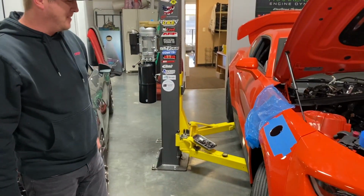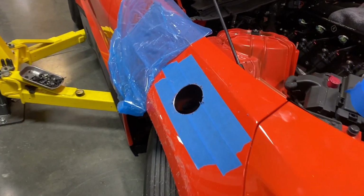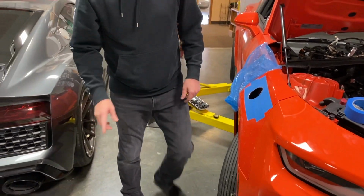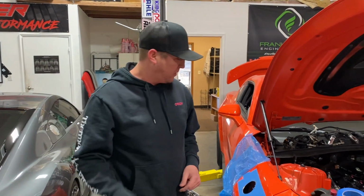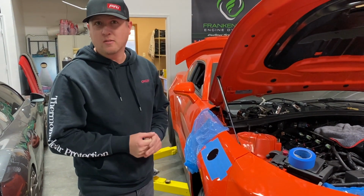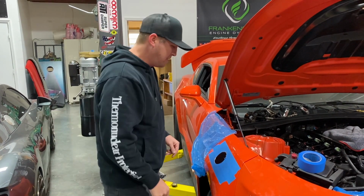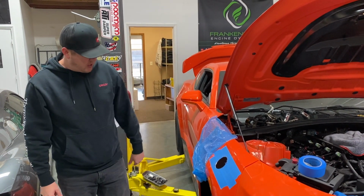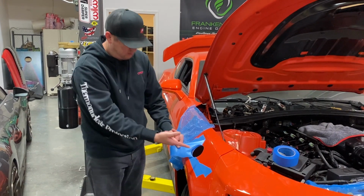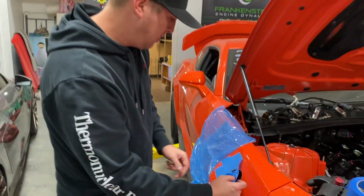Got a hole in the car now. Hopefully that's a good spot. Also, before any of you YouTube critiquers, I've never cut a hole in a car before. If I did it wrong, please let me know in the comments. I'd really love to reply back to you to tell you that I've never done it before. That's it. I think we did good though. Looks great. We'll get that teardrop fixed in it. It's a clean cut hole. Yeah. I think it'll be good. Didn't get too messy or nothing.